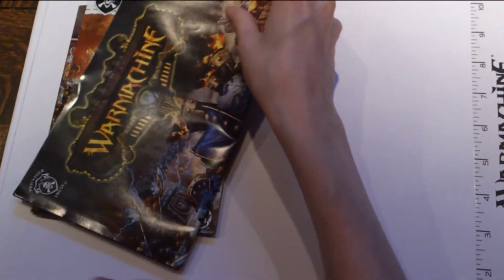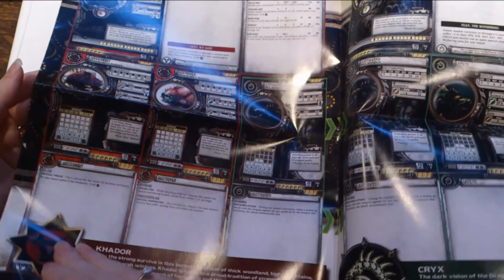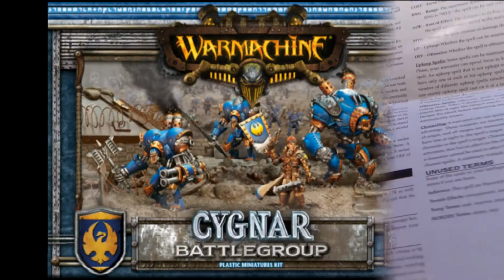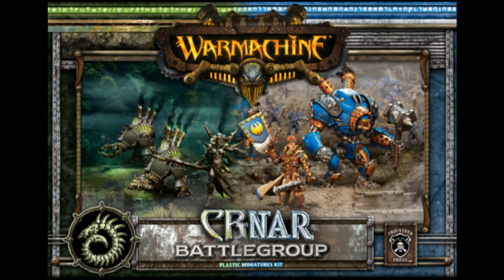So if we put that away, we can have a look at what else we get in this box. We get a small leaflet which contains the quick start rules, and you get this in all the battle group box sets, and you also get all the stat cards for all the forces in the battle group box sets. So these are smaller intro boxes that feature either Skorne, who are one of the main factions of the Iron Kingdoms that feature kind of lightning weaponry and some of the high technology of the setting.